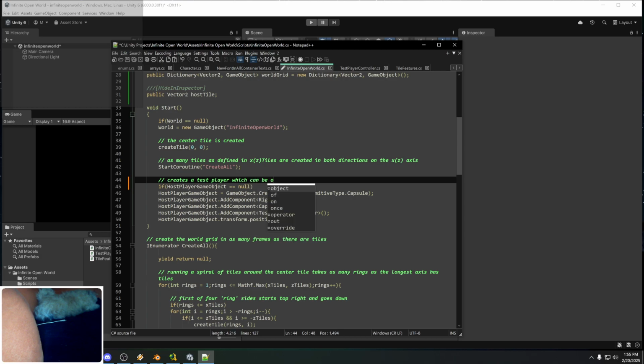Which can be overridden in inspector, populating the field. But which field? Default character? Default player?